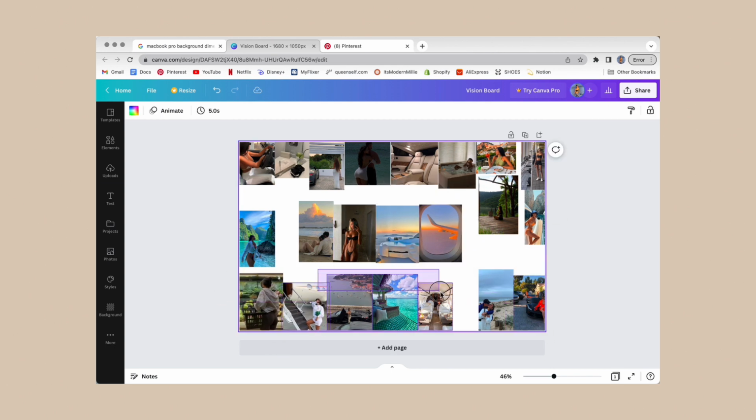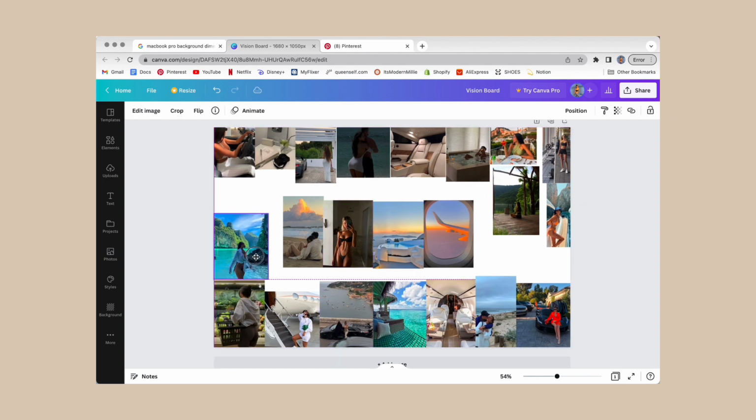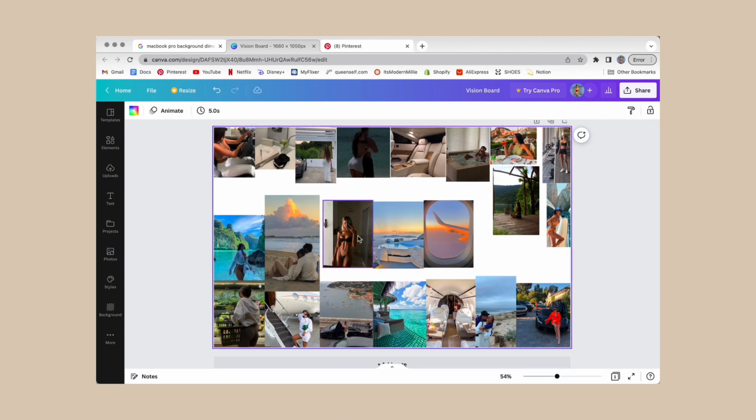You could also even just go on Pinterest and pin photos of your dream life to a board that you name Dream Life. I do that every morning or when I need a motivation boost.